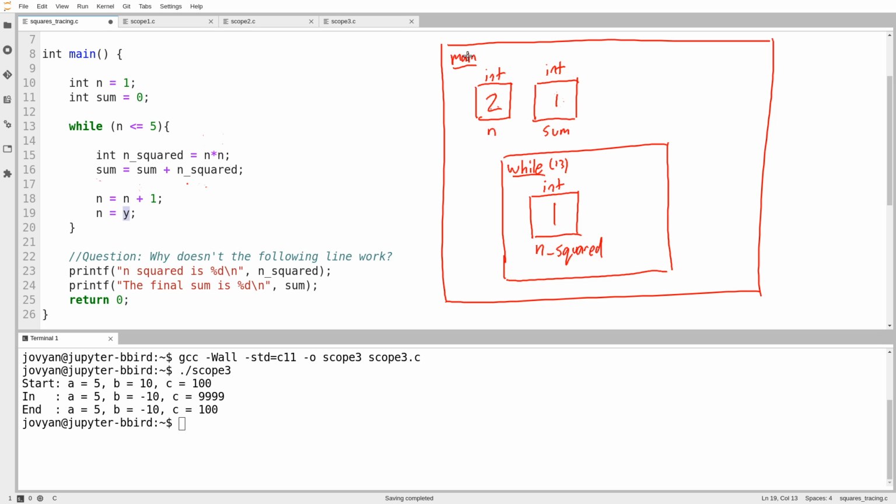Well, I'm in a scope. It's the scope for main. If I can't find a variable in my current scope, what do I do? I leave it. Okay, I couldn't find a variable in here, I left it. I couldn't find a variable in here, I left it. So now I'm out here. So there's this weird, spooky wilderness outside of all scopes. Outside of main, there's just weird sort of amorphous nothingness. And I ask, is there a variable called y out there? No, still no. Okay, so there was no variable called y. That means that there's an error. I went looking for a name y, I couldn't find it, and so there is no variable. The compiler would give me an error.